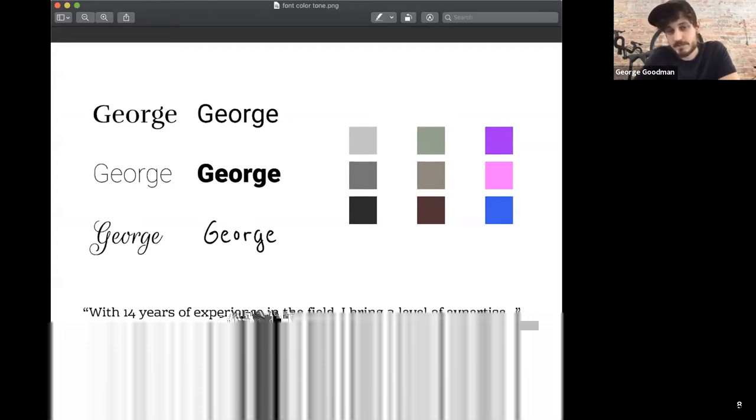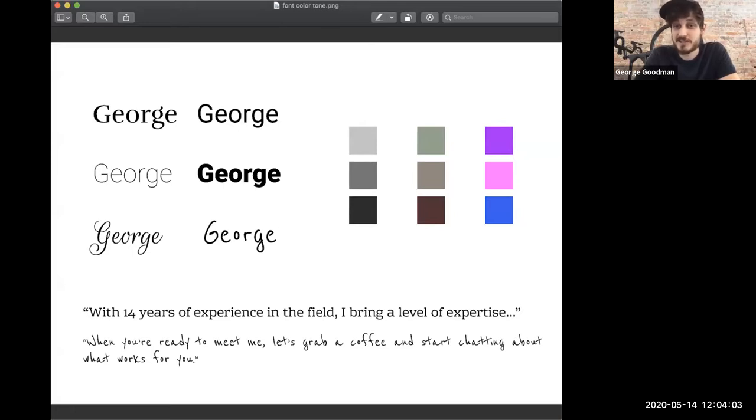Okay, so the first thing to pay attention to is font. Font actually gives a lot of the style to a website. And so it's important to understand the language of how you talk about font and the meanings behind it. In these first two examples, George, I wanted to write my name up here 6 times so that you could really know who I was. That was the important aspect here.